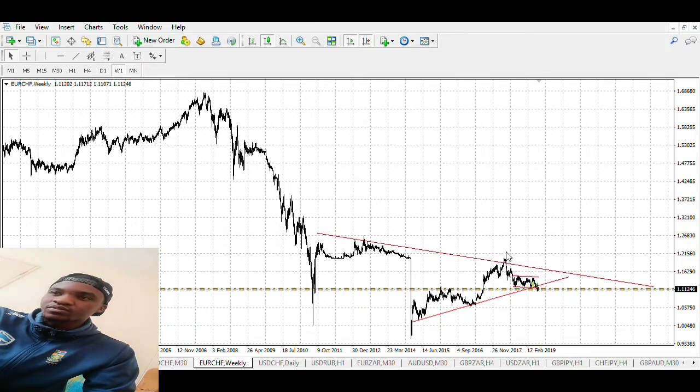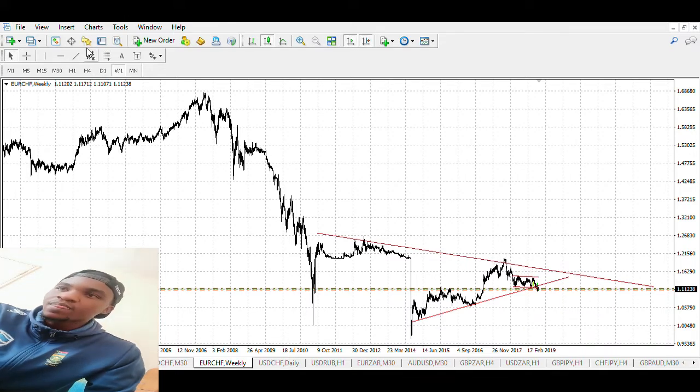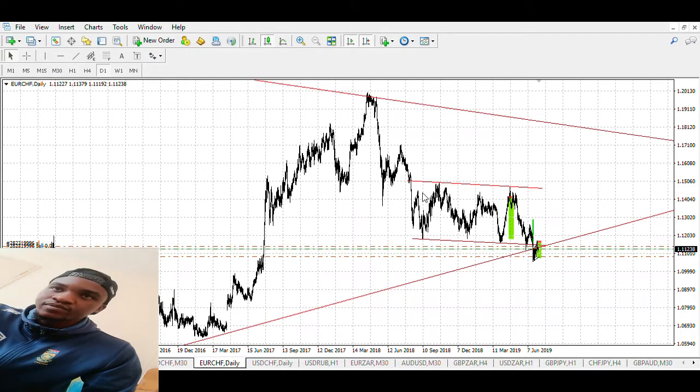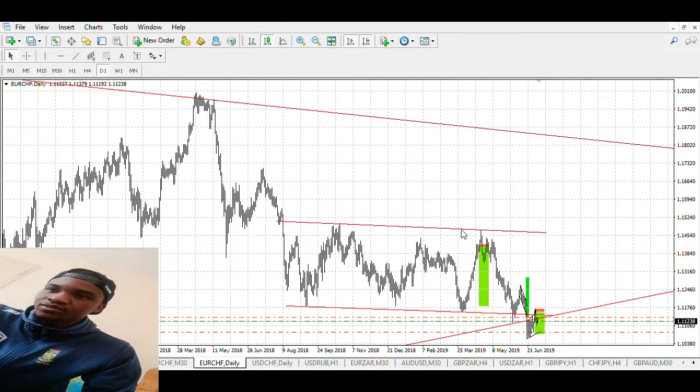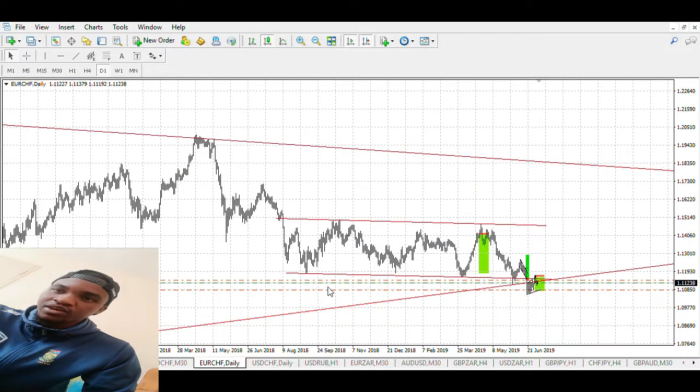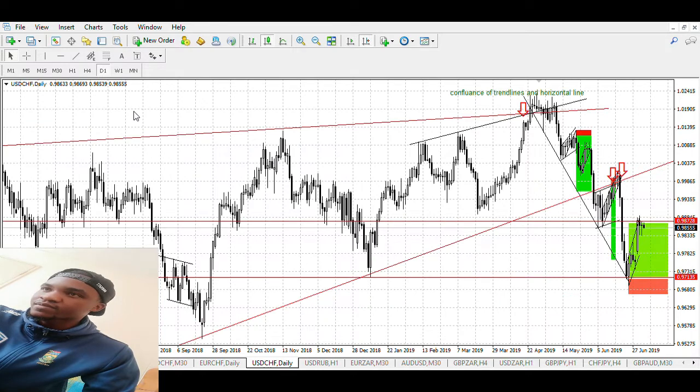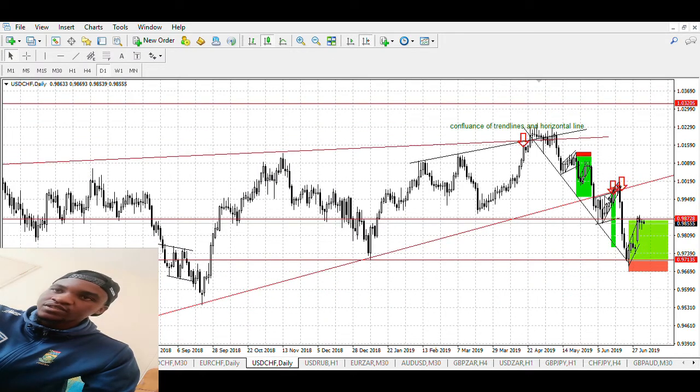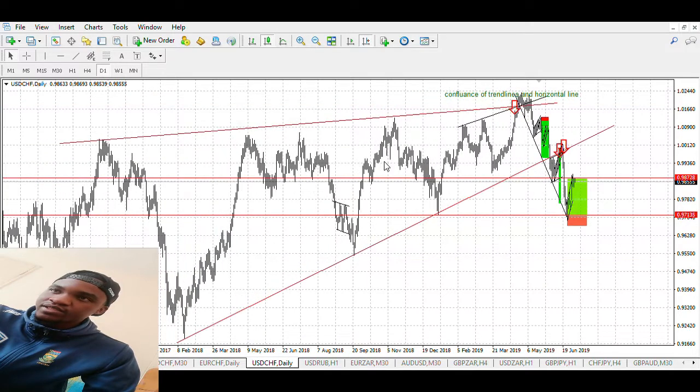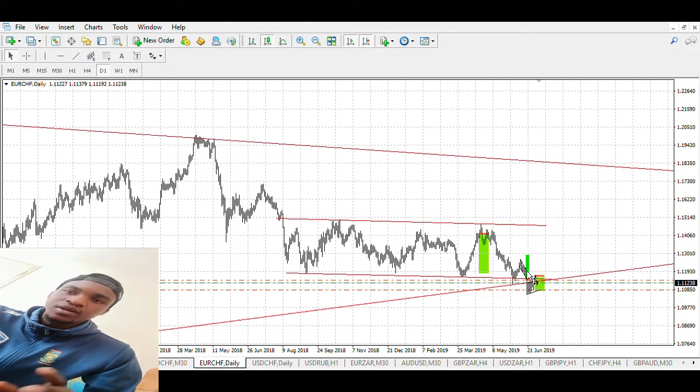So if price had broken above here, pretty much it was supposed to go to the upside, but we're not sure that this was a triangle. So the price can break down. Look what happened here on the daily time frame. On a daily time frame here, this red resistance, when price was moving downside, now it's actually support because the price is now below. I want you to see this and tell me it's not the similar scenario as this here. If I can zoom it out, this red resistance, look what happened. Price broke here. Look, this is the same as this.